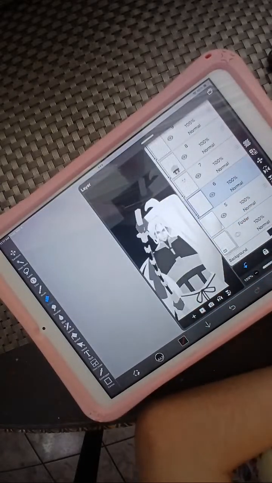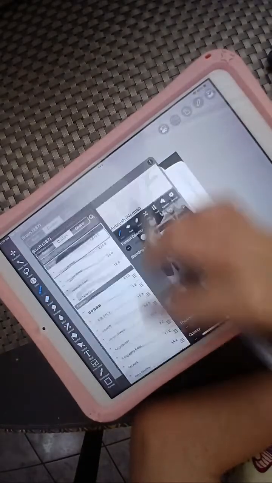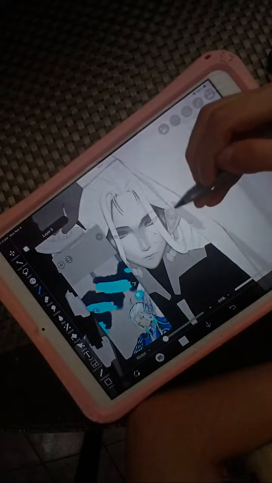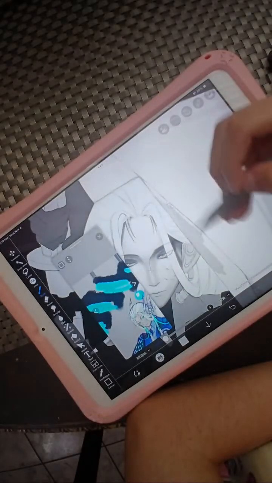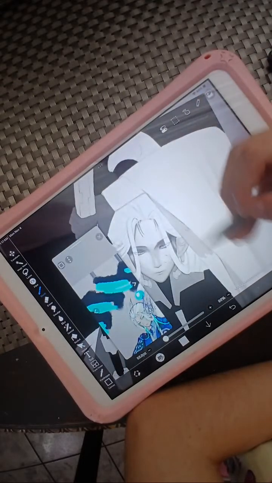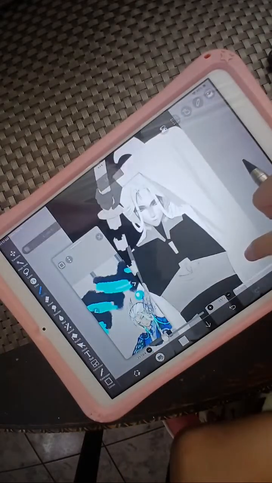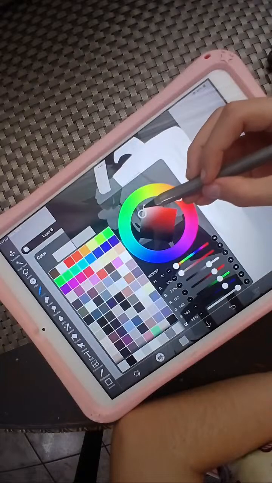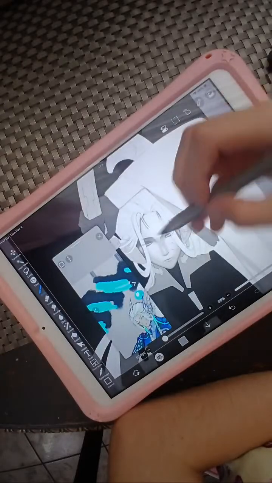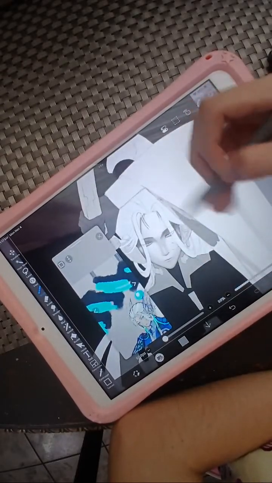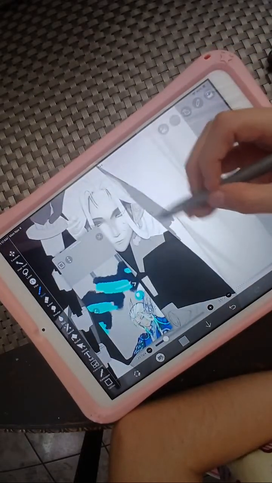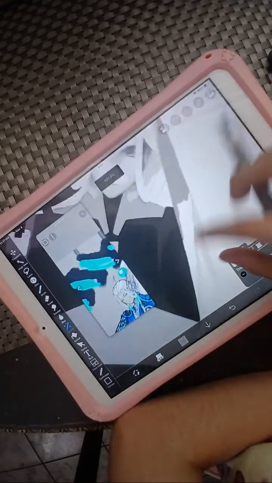It's not necessary. We should put a darker shadow for this part here, because this is the inside of the sleeve. This is not the outside of it. So we are going to shade on top of it a darker color. I'm going to make it slightly darker than this one. So we're going to pick that up again, and we're going to do that. Yeah. Should not be that light. Should be dark enough, relatively dark. Like not super dark, but it should be relatively there.